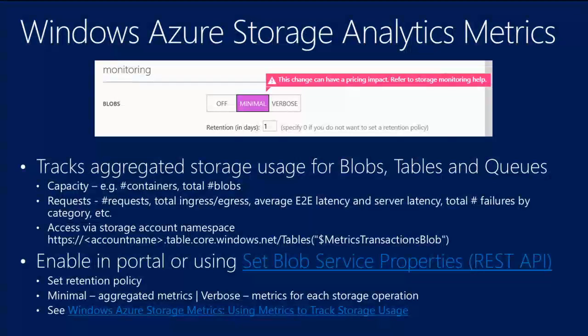Again, that's going really deep. There's a lot of higher level information that you can get just with the tools like SQL.io with the DMVs. But if you really want to analyze and get to a low level of understanding of what's happening, then it's good that the storage analytics metrics are at least available.